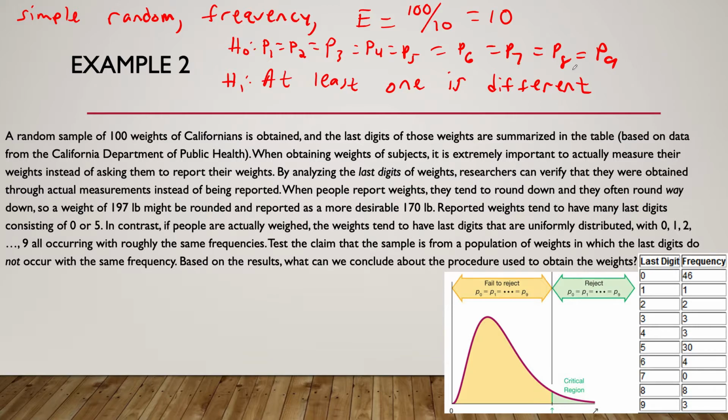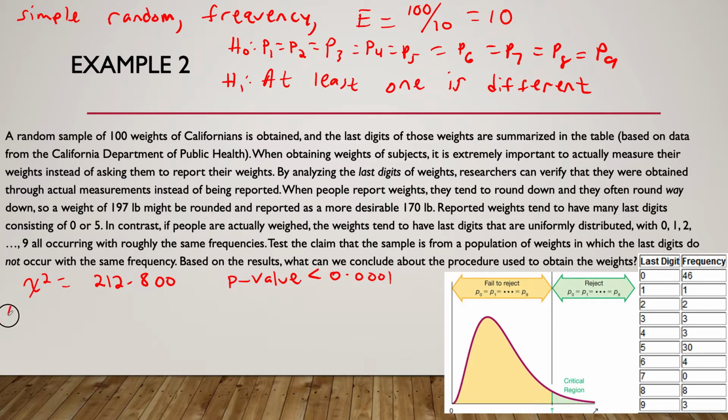And if we were to go about doing this, we would get a chi-squared value of 212.800 and a p-value less than 0.0001, which you could definitely tell because we have a critical region over here on the right. That's very low. So we're going to reject the null hypothesis.